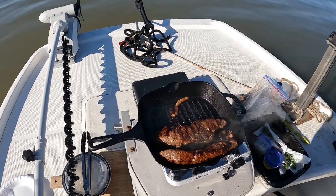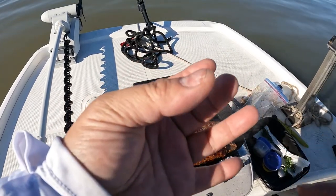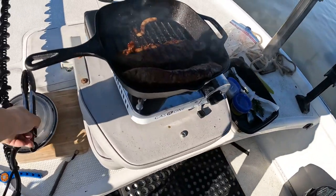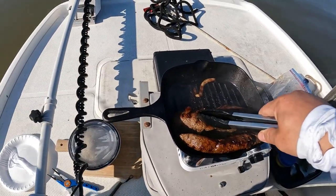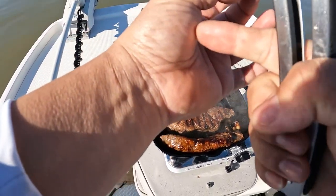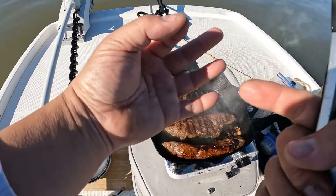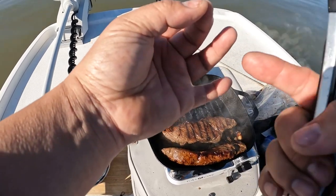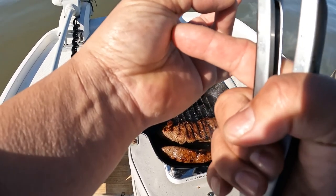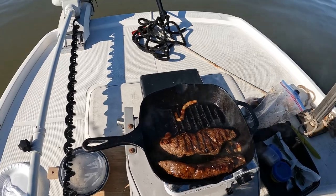For those of you who want a steak that's medium — which is the temperature I like — medium is the middle finger. Touch your middle finger and thumb together and feel that buoyancy; that should be the consistency of the steak. Right now this steak is still rare and we're trying to get to medium. The finger trick: this is medium rare, this is medium, this is medium well or well, and this is well done with your pinky. That's a little trick to have a reference point for your steak temperature.